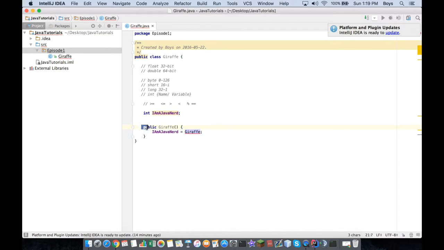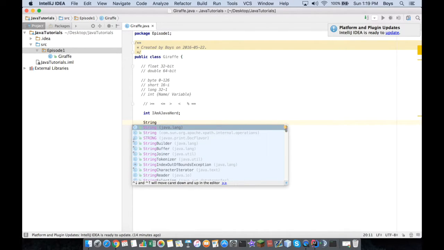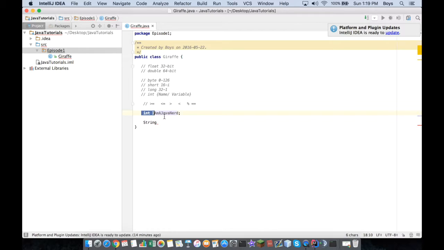So you see how it says I am a Java node, and then you could of course do string. So string would be like the integer, or this stands for integer, the name of the integer, which is here, with the value of like a number. It could be like 2016, 2015, anything. So you see how there's nothing.